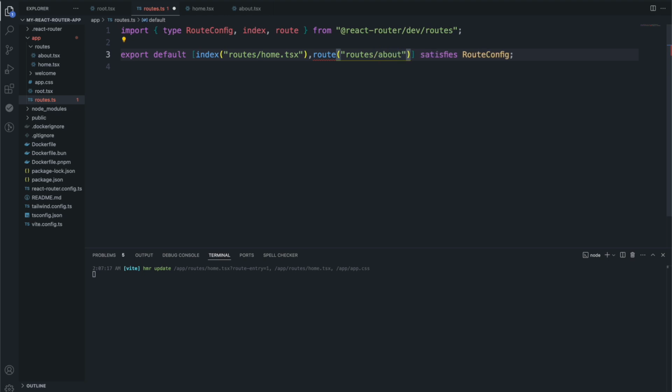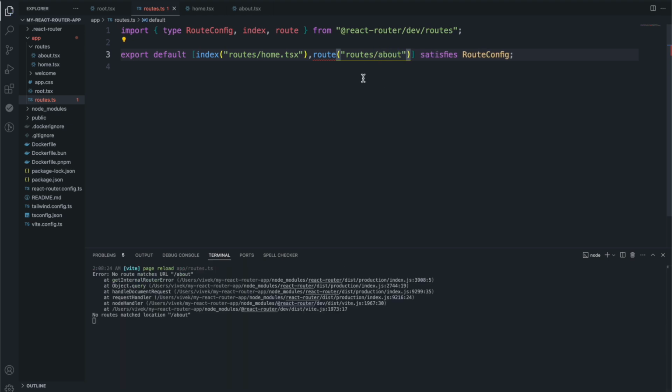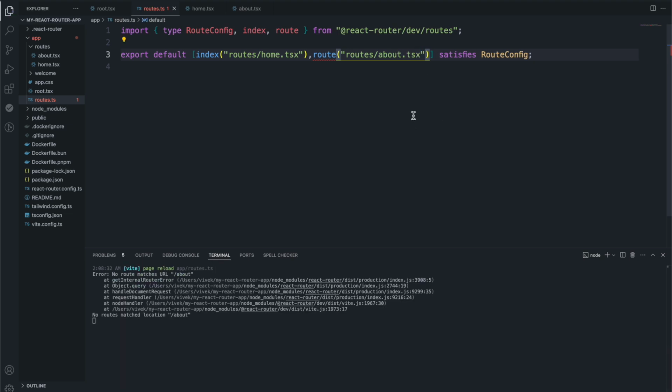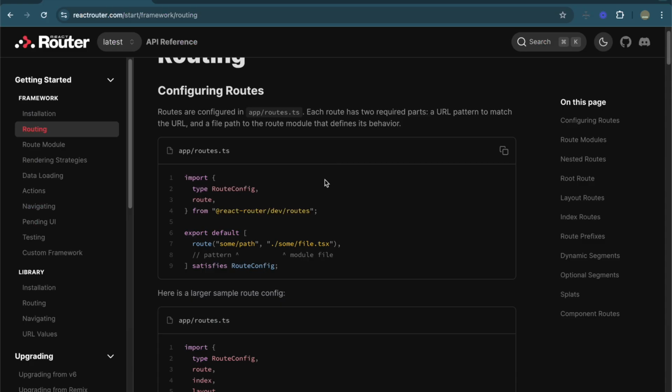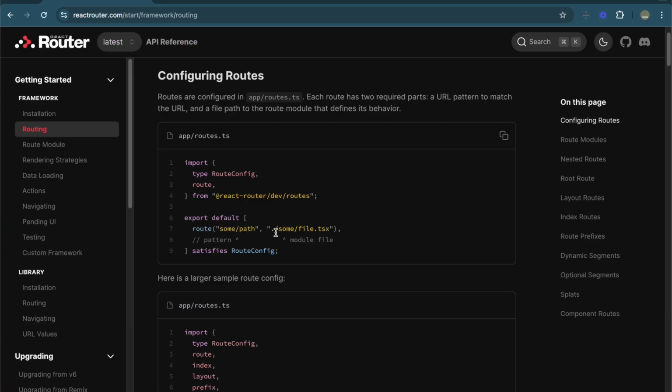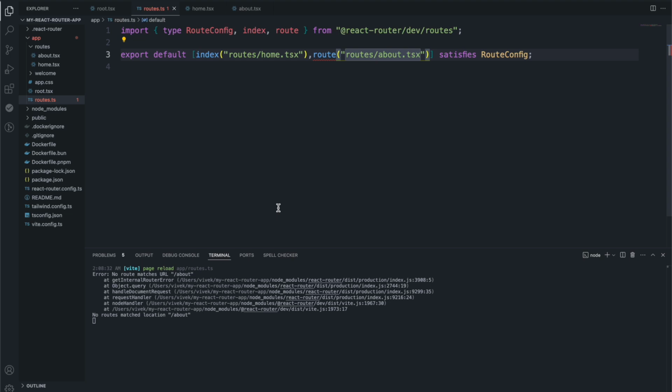Okay, so it has to be about dot tsx file, it seems. Let's see. Reactive routes, we are importing the route, and okay, maybe we have to give it type of route config like this because it's an array.